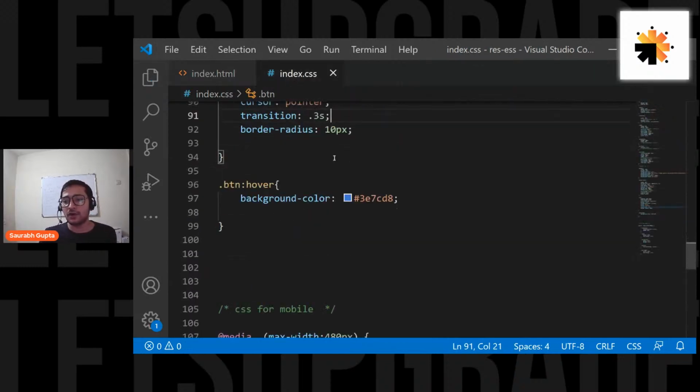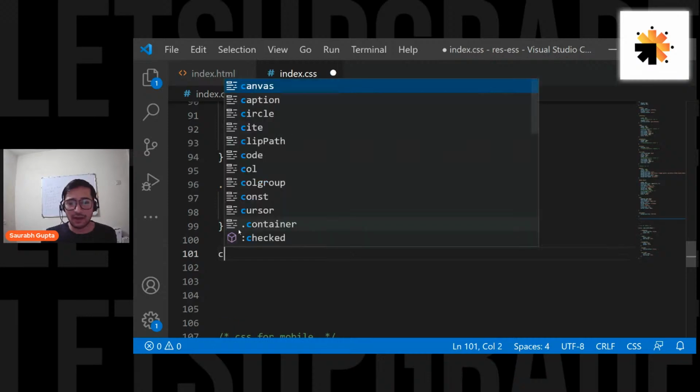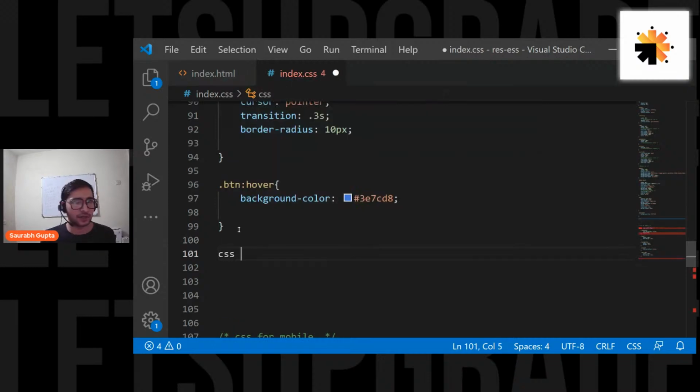Now let's go first of all. And now guys, see, I'm not going to give it any height. We have learned it on the first day only, right? We are not going to give any height to this. The height of this element will depend on the children. I really hope everyone remembers this concept. We are not going to give height to this parent because it's going to have a lot of children, and I want the height of this parent to depend on the children elements. That's why I'm not going to give any height to this.